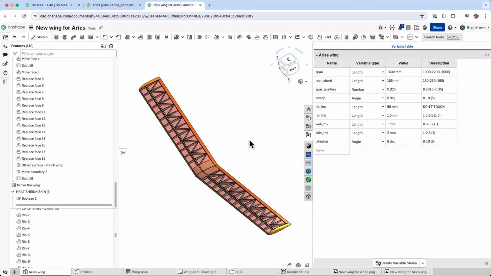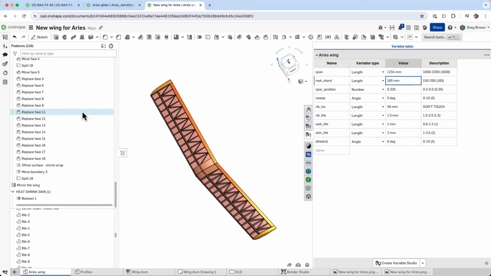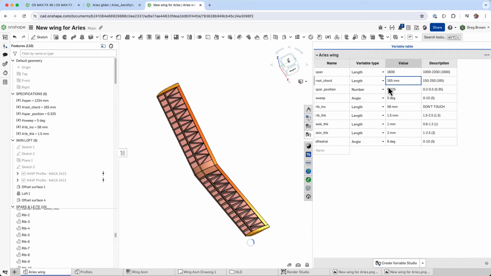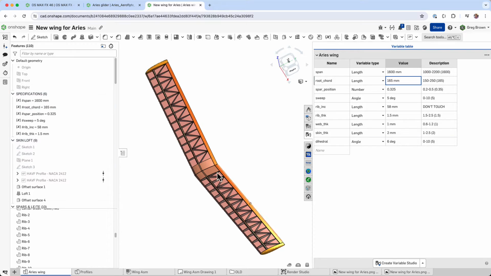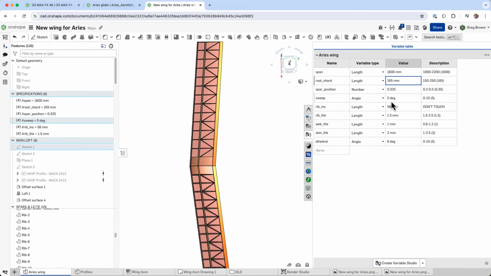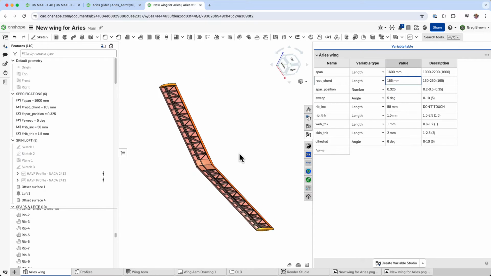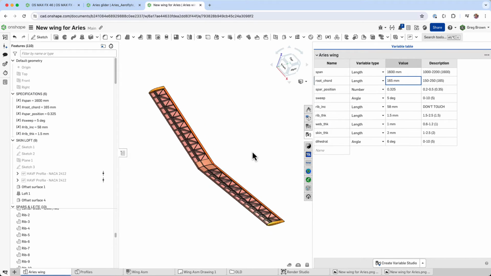So it's a fun one, because it's at 1600 at the moment, so let's go for 1, 2, 3, 4 millimeters, and rebuild this thing. And it doesn't take too long, and I can rebuild this with no errors, which is always good, and come back to 1600. So there are other ranges, and I won't go through them all. I can change the root chord, the spar position, the sweep angle. It's swept back at 5 degrees at the moment. The thicknesses of the sheeting, the ribs, the webs, the skin, all of those things are flexible.